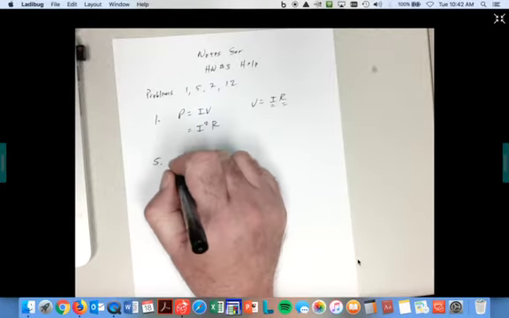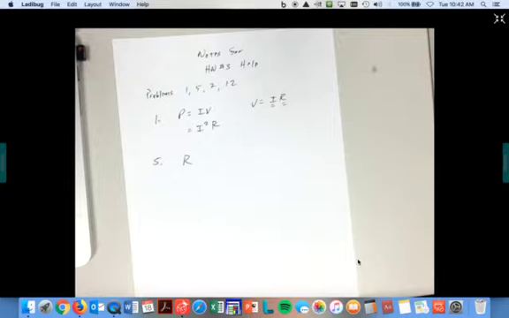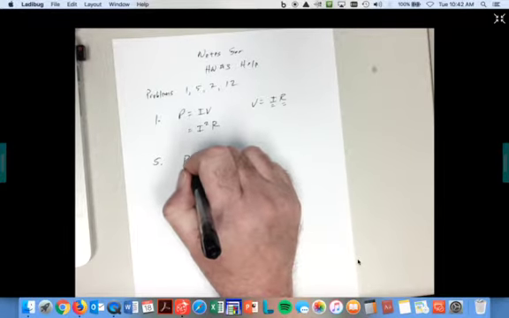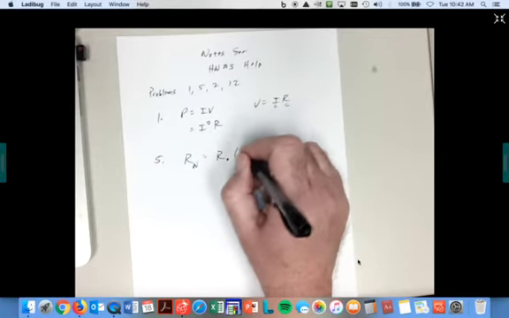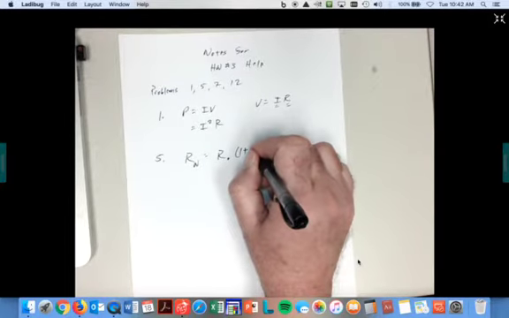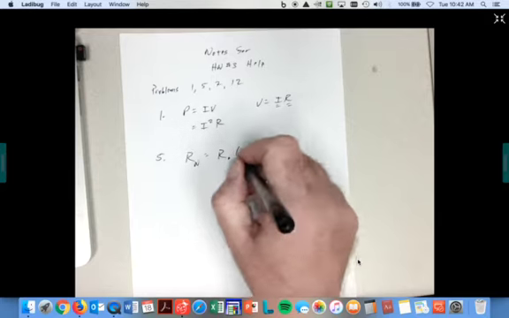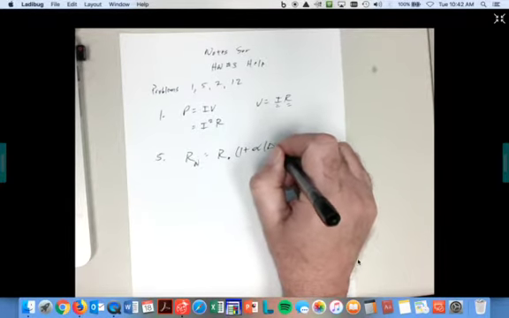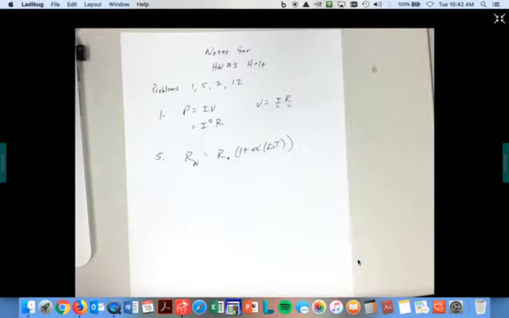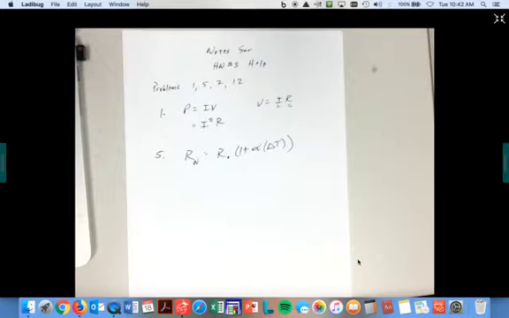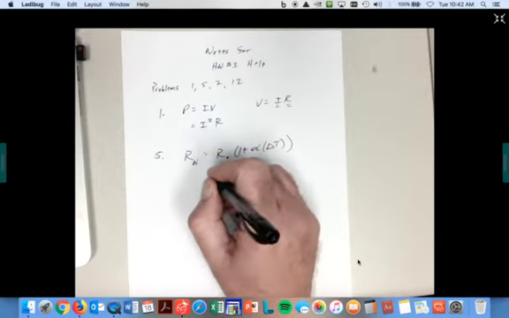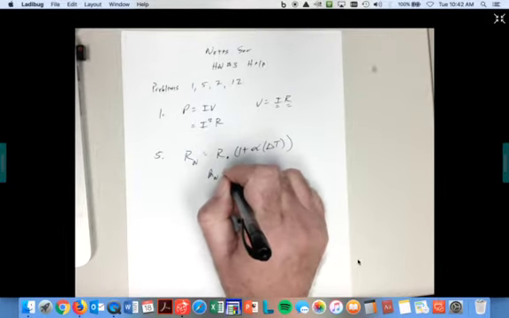Resistance R changes with temperature. R is equal to R naught times 1 plus alpha, which is our coefficient of resistivity, times delta T, the change in temperature. Okay? So we want the new resistance to equal 2 times R naught. This is simple, and it's the same thing we're doing with the chapter.